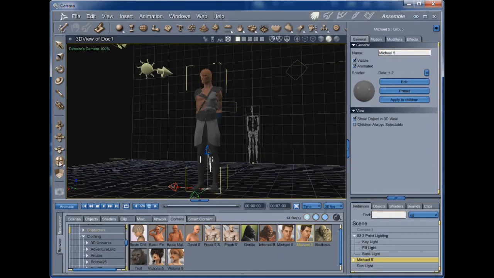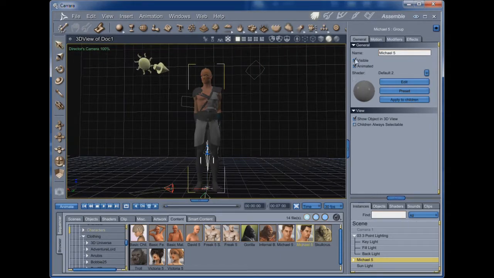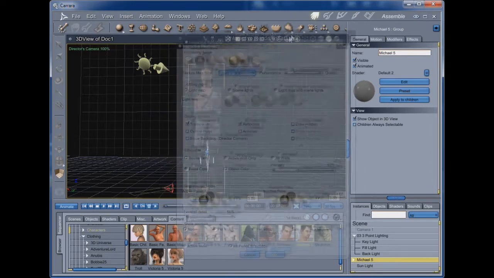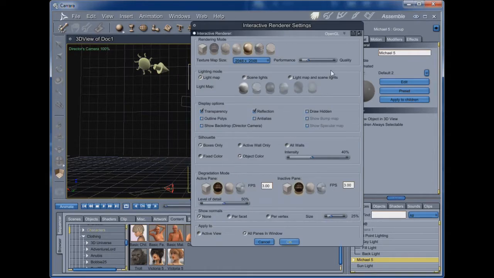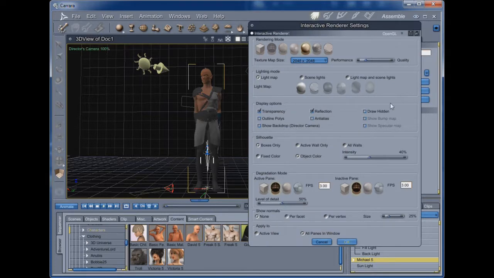Now another thing, I'm looking at this in, however you pronounce that, Carrara. If you go into this interactive render settings, I know there's a lot of questions as to what's the difference between standard and pro right now, and one of the ones that there's always been a difference in is how detailed of a texture map you can use.